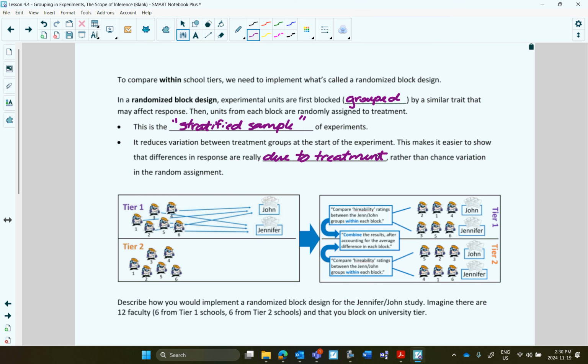Because what we want to do is try to control for everything we can in an experiment except the treatment. Right? Because we want to see if the treatment itself is going to make the difference. If it does, then we can talk about cause and effect, which we'll talk about a little bit later on. If it doesn't, well, then we have our answer too.